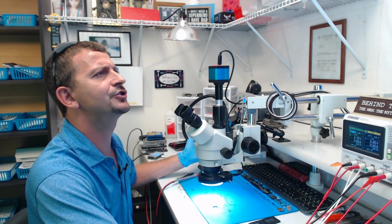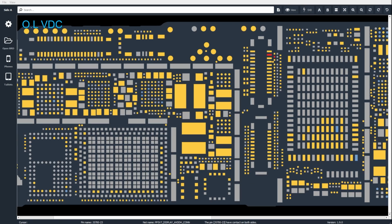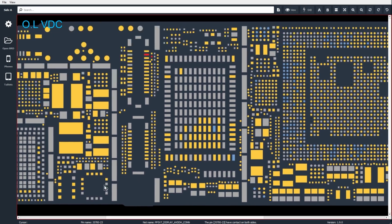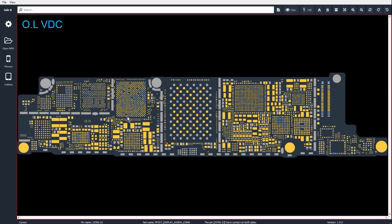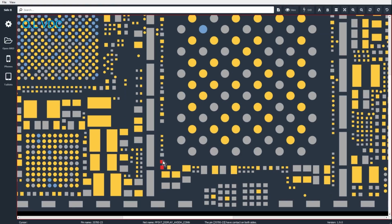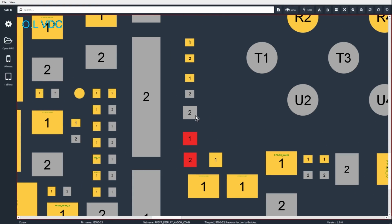So where does that actually go? So we can see it goes right to a capacitor here, right next to the connector. Let's zoom right on out. I'm not seeing anything on this side of the board. Let's check side B here. Ooh. We've got some components right down here by NAND.